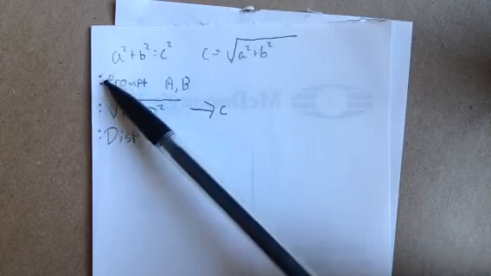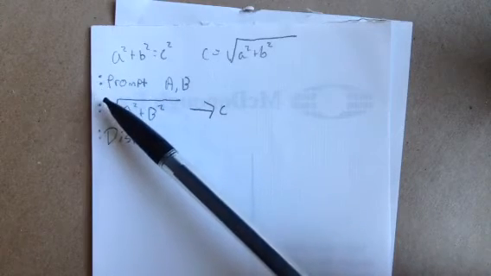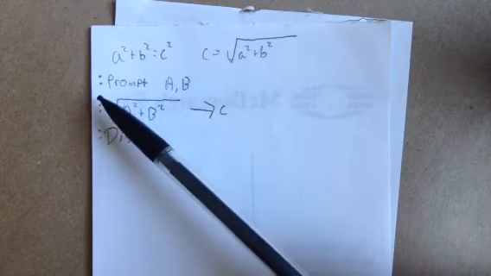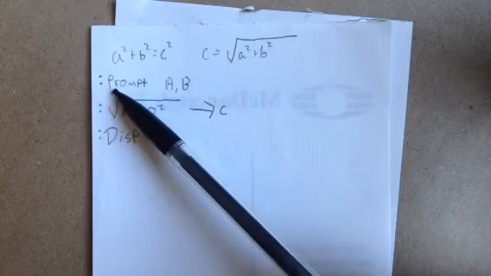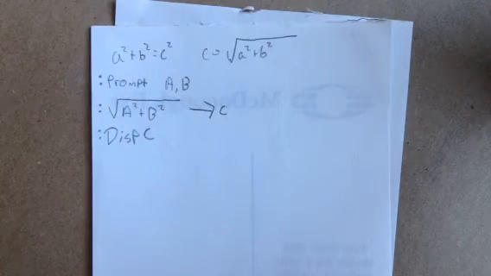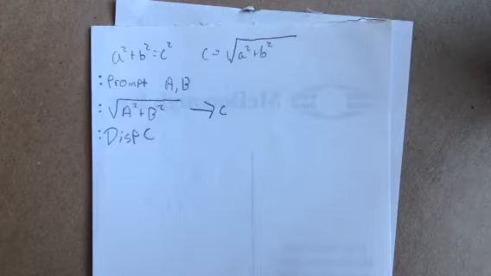So, these little colons here are denoting the fact that this is the code for the program. So we have prompt A and B. That line of code is telling the calculator that when I run this program, I want it to prompt me into saying what A and B are. So it'll say A question mark and B question mark. So it's saying, hey, what is the value for A? What is the value for B? And then I tell it, A is, say, 3 and B is 4.